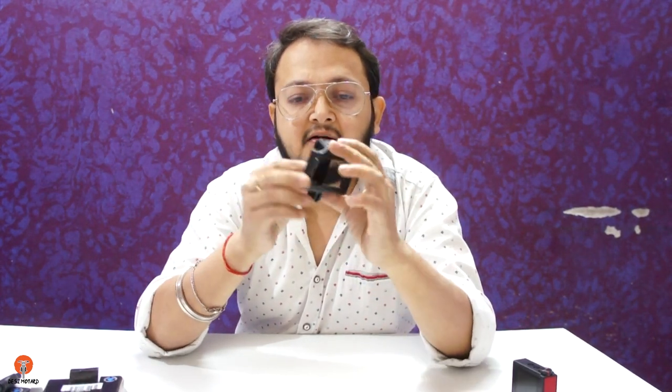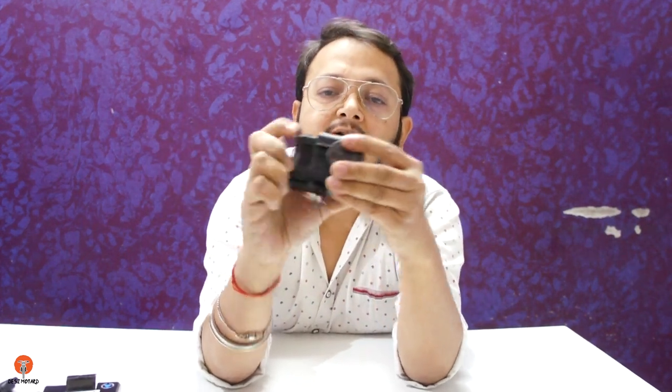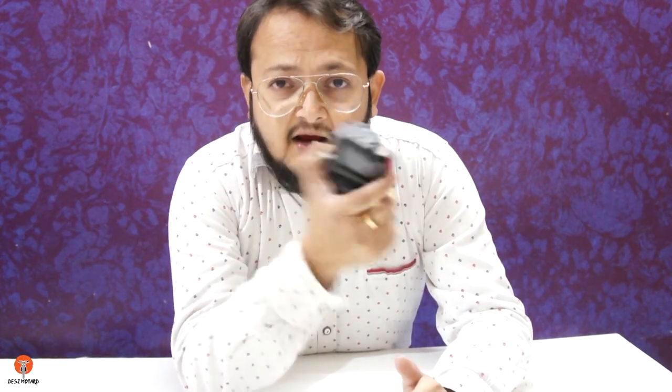The third and last item is the cage mount. Not every time do you want to use the waterproof case, so this is the cage mount which is sold separately. This is the cage, this is the front side, and this is the lens protector, and this is the back. To open it you just push it up. The camera slides in and makes a click sound. There's a cloth piece for wind noise cancellation. You put on the lens cover and it makes a click sound. Time to move outside and check the footage.